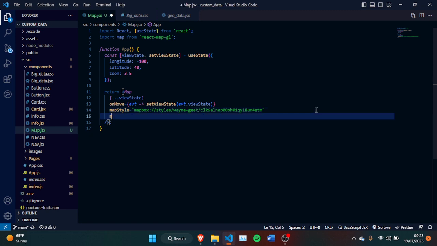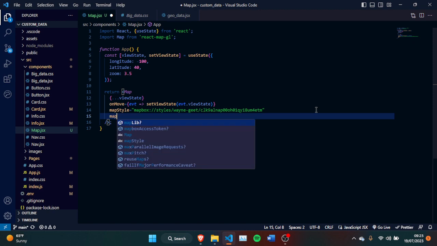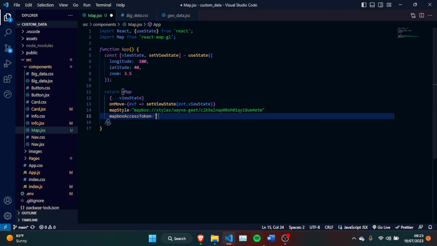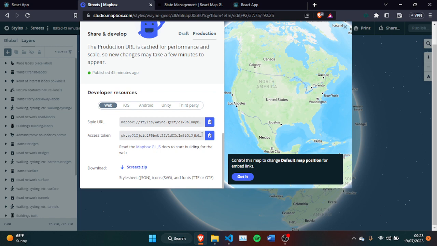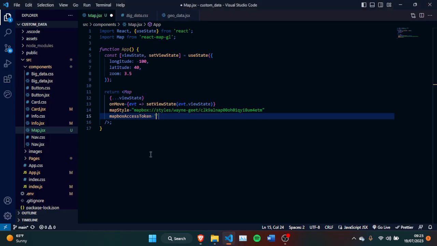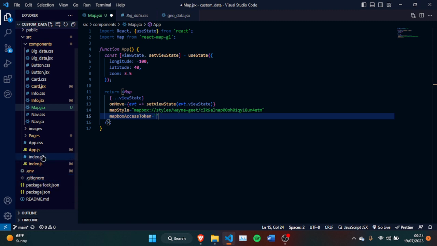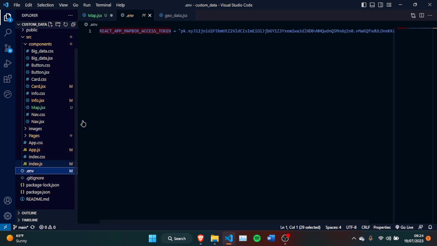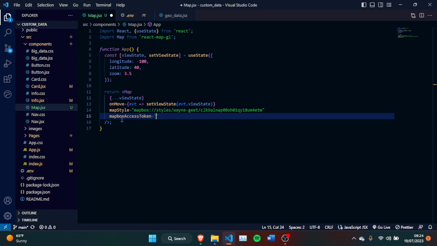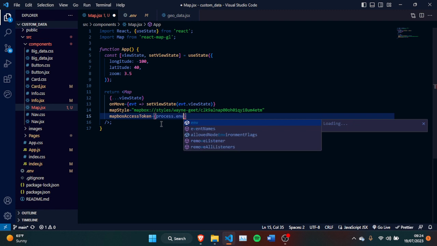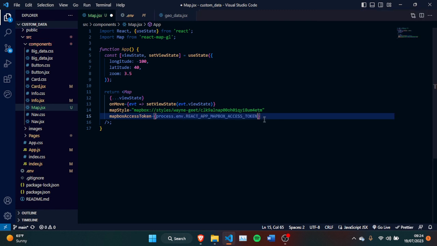Something else that we're gonna be using, of course, is the Mapbox access token. For that, I already have a .env file in here, so I'm just gonna use that instead of pasting the raw data in there, using process.env.